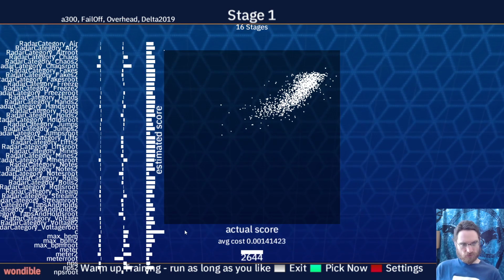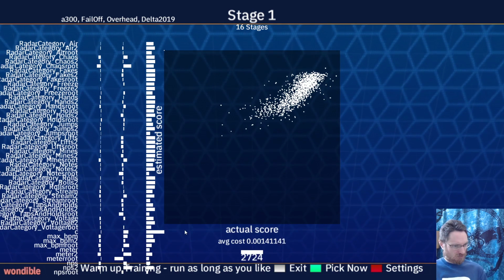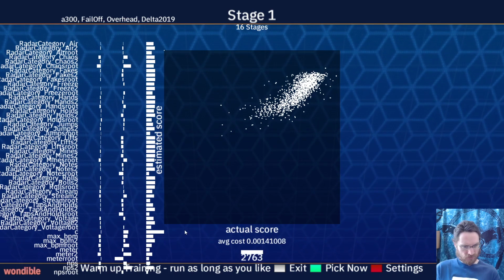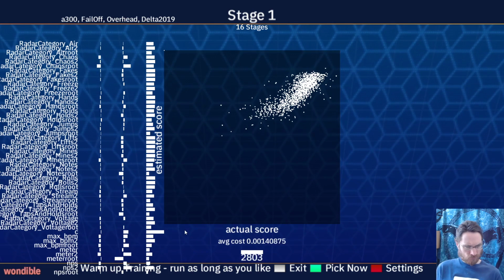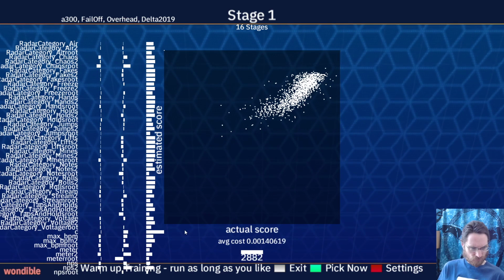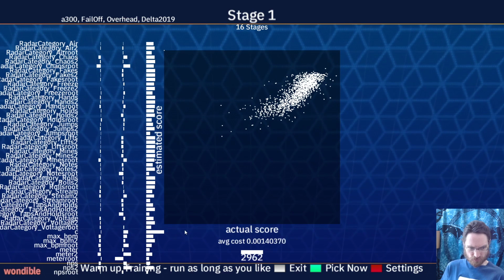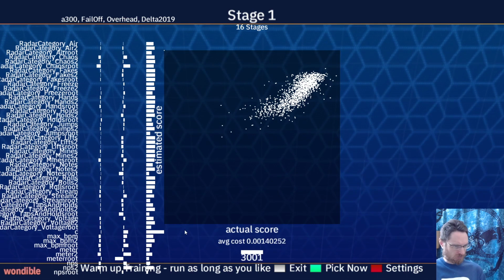Alright, so root seems better for chaos. For mines, beats per minute is kind of all over the place. Meter squared and notes per second squared are better models.